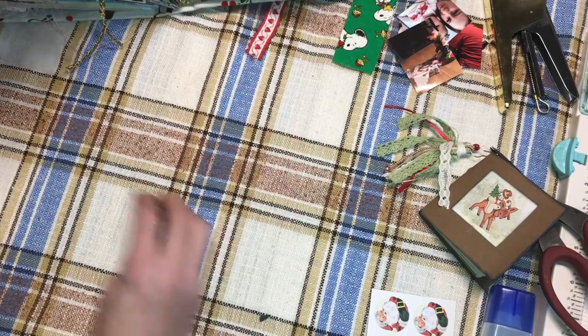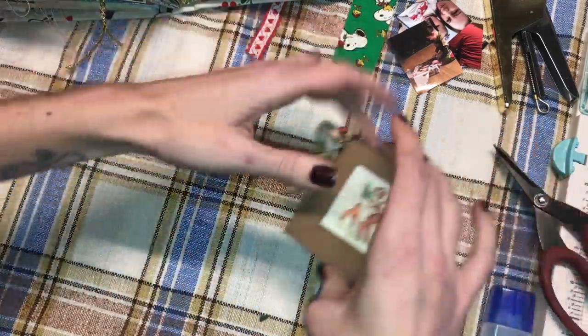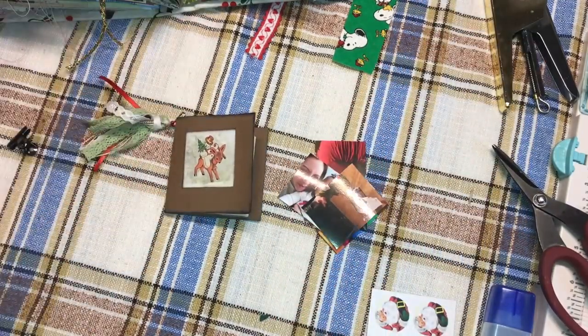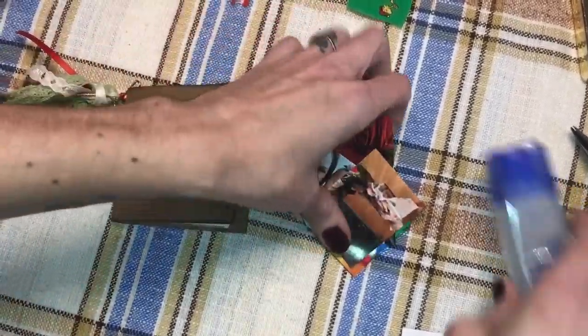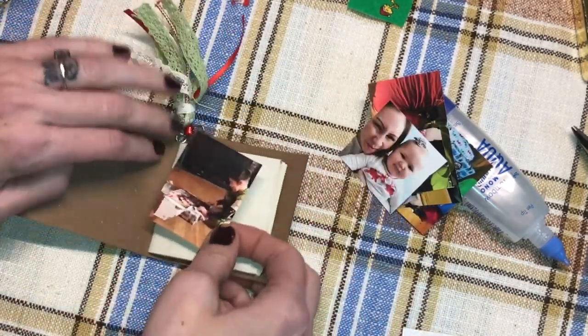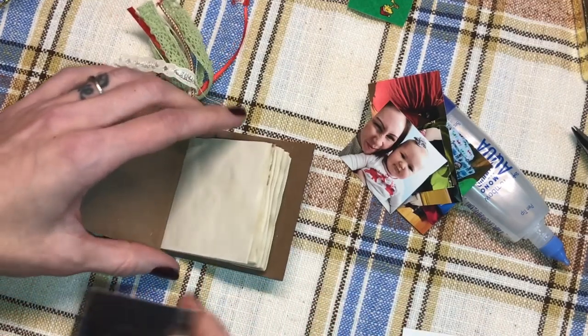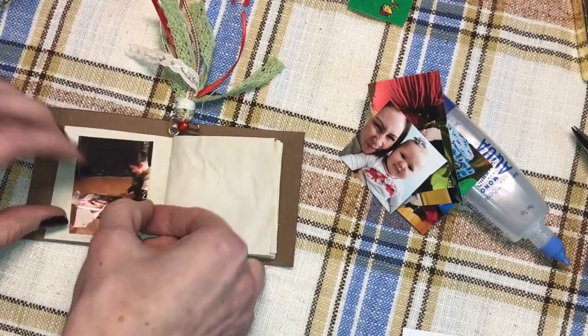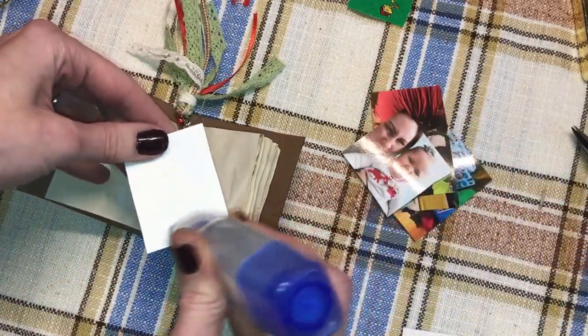I'm gonna move this aside since it's very hard to work in now. I'm gonna take the little booklet and my photos — there's gonna be a glare but I was kind of wanting to have one of my Christmas photos out. This is Alistair opening up his Santa presents. I'll go ahead and put it in the book actually. I don't have a pen but right here I'm gonna say like 'Christmas Day' or something like that.